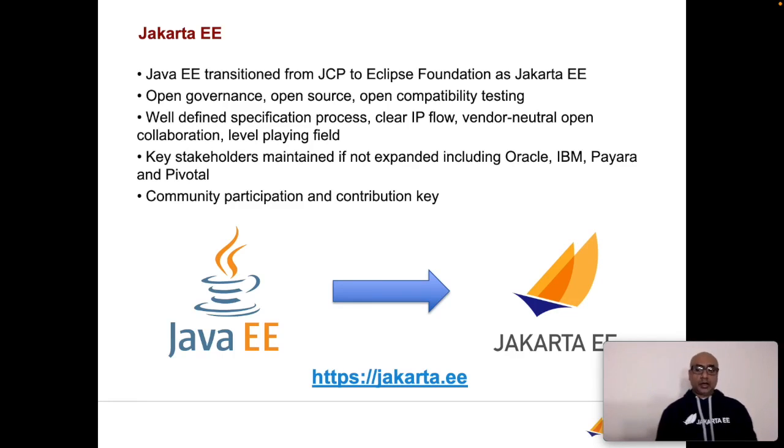But the good news is that the key stakeholders that were involved in Java EE are still involved in Jakarta EE. Oracle is still involved, IBM, Payara, Pivotal, Red Hat, all of those names, they're still continuing to contribute. In fact, they're contributing in a much more equal way as compared to what had been the case under the JCP with perhaps Sun stewardship and then Oracle stewardship. So the key that we would like to solve, and I hope if you take away anything from this talk at all, it is this particular point: that right now and going forward, what is actually key and what is possible is community participation and contribution.